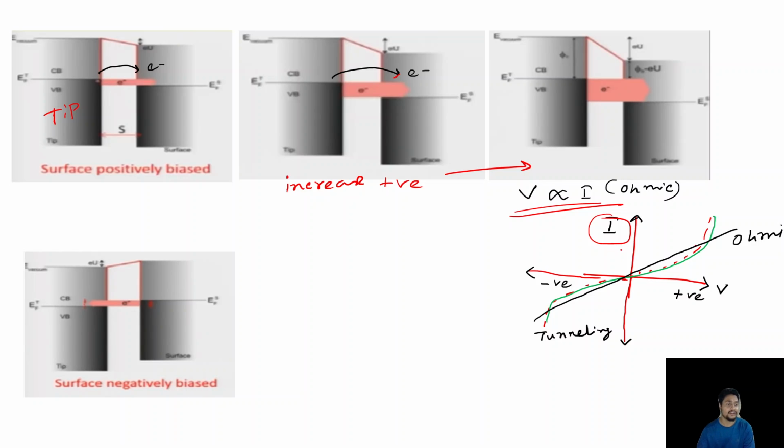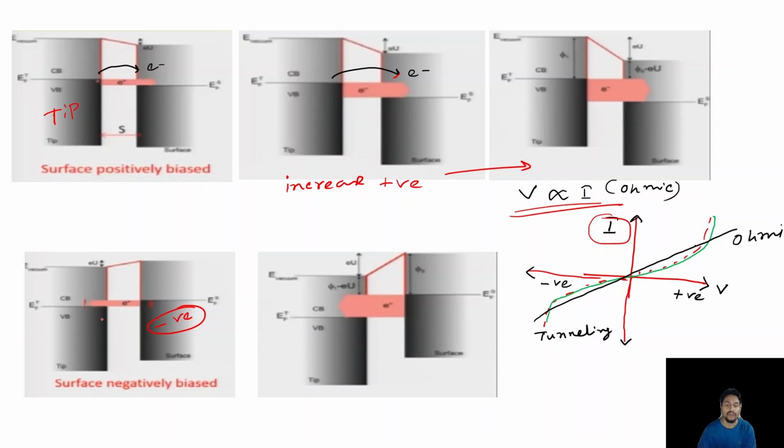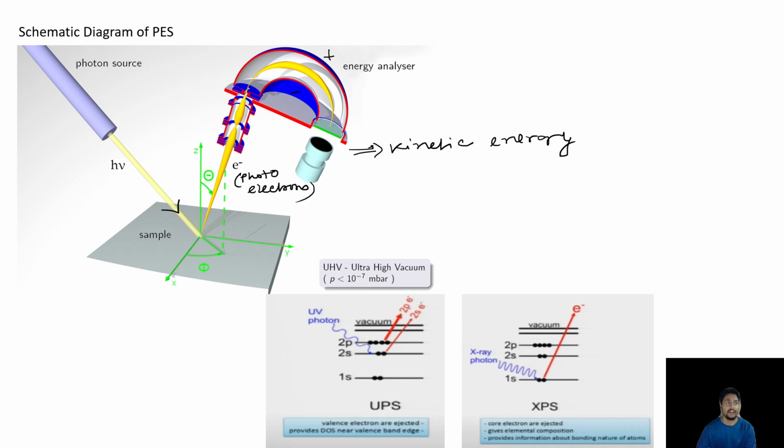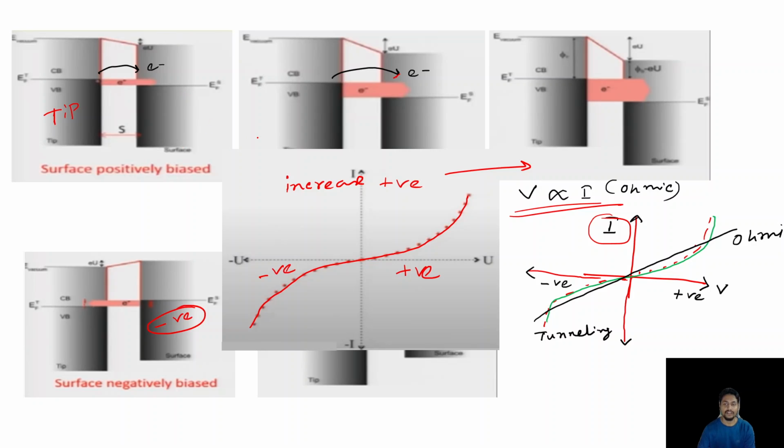an I-V curve. In case of negative bias, the opposite thing will occur. That time electrons will move from the surface to the tip, because this time the surface is negatively charged, so it is electron rich. So electrons will go to the positive end, the tip. Depending upon the bias, that is again going to change. Then we get this kind of I-V curve in the whole regime, the positive bias here and the negative bias here. From that we can measure the local density of states, that is the binding energy of that state, and all these things can be measured.